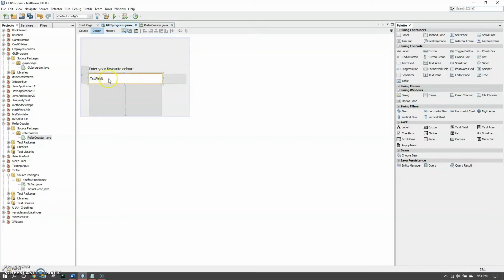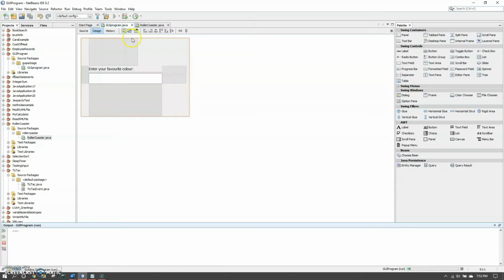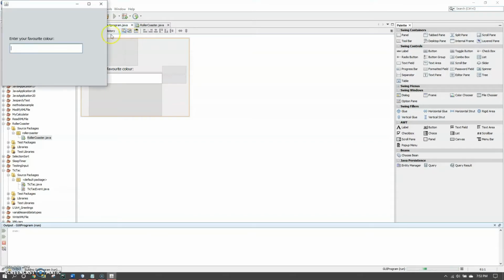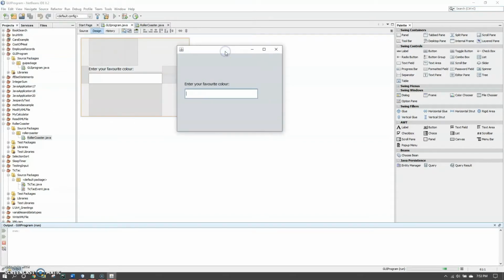And as you can see, it already has some text on it. So we can just click edit text and we can leave it blank, like how a normal text field would usually be. All right. And now if we run this program, hopefully it works, guys. Hang on. All right. And as you can see, I can type anything I want in this text field. How easy was that? Awesome.